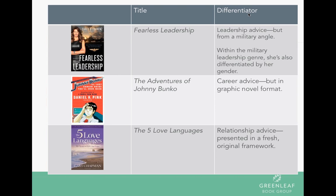How do you telegraph your point of differentiation to the book buyer? Cover, blurbs, and reviews. So we just had a great question. How do you telegraph your point of differentiation to the book buyer? Is it by cover, by blurbs, or by reviews? Well, I think, frankly, all of those things convey your differentiation point to your reader and the book buyer, but I do think what's critical is your message.